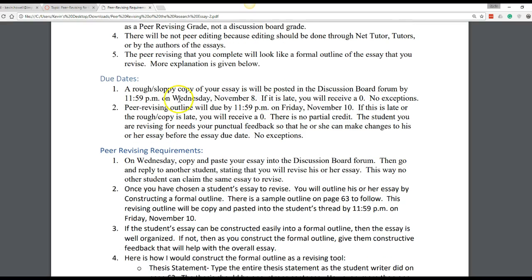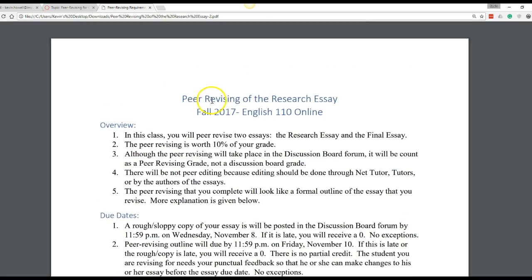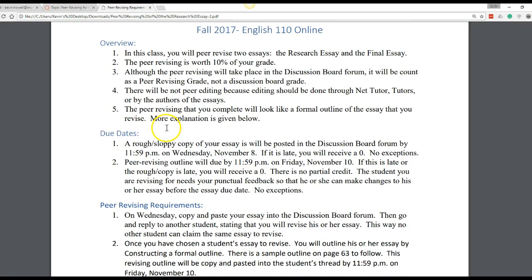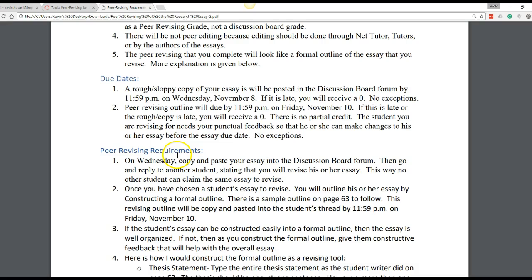The due dates for this, for the fall 2017, are going to be different than whether you're in my spring 2018 class, etc. But remember, this is in the week 12, week 13 module. So this will be due in week 13 on that Wednesday. You're going to peer revise someone else's essay.